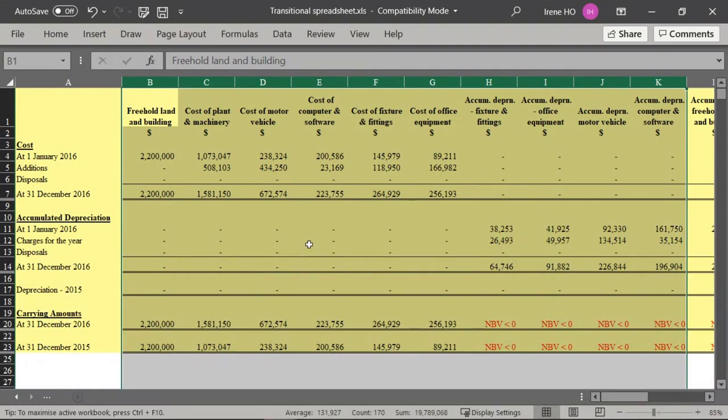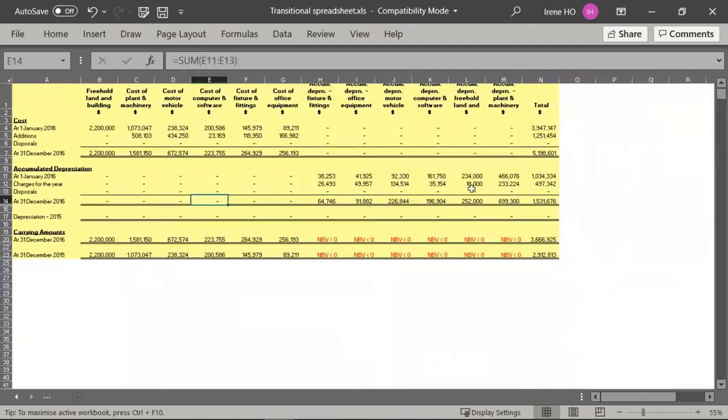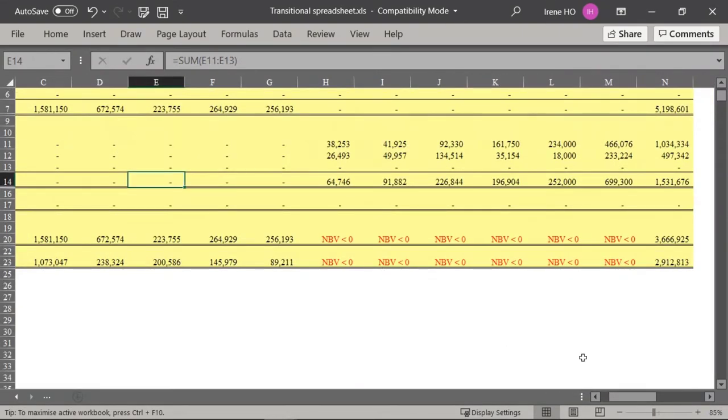Sometimes you will need to change the page into landscape. Because portrait is this big only, but your PPE schedule, the classification is more than that really. So sometimes, if it's possible, you will try to split into 2 or 3 columns, or even 4 columns. Okay, more than 4 columns, sorry, you have to do landscape already. Are you okay? So this is how we need to do some changes here.